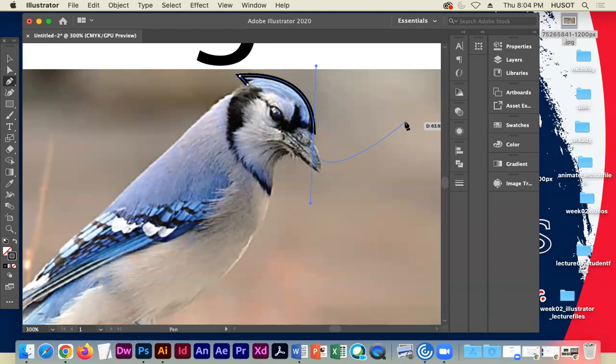But if you click and drag a really long line, then the directional anchor is going to be really long. Well, watch what happens if I move my mouse to the middle dot. If I move my mouse to the middle dot, I get an inverted V. Right? So if I click and drag my mouse, I get directional anchors. And you can see how it's curving to go to the next line. If I move back to the middle dot, which is the actual anchor or node, you get an inverted V. Watch if I tap my mouse on the middle dot. It got rid of the forward directional anchor.